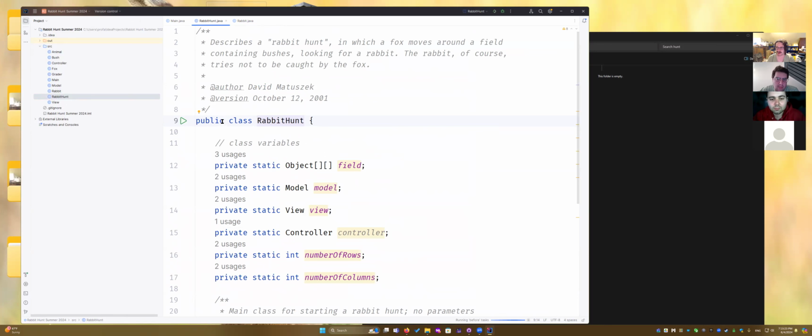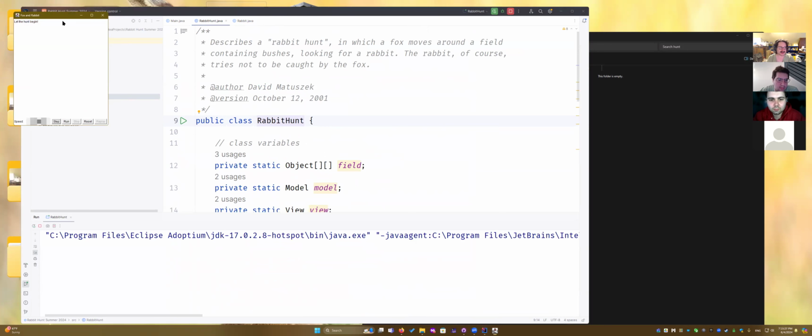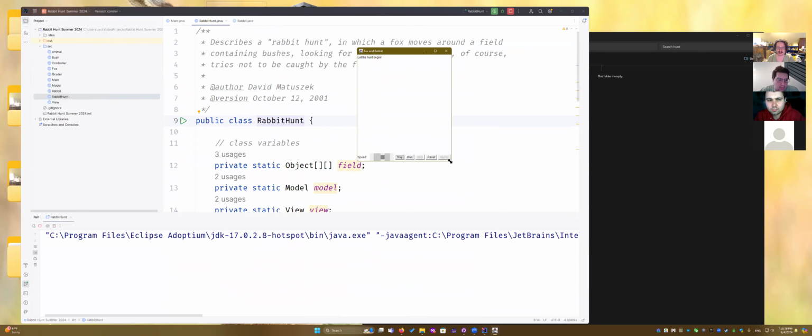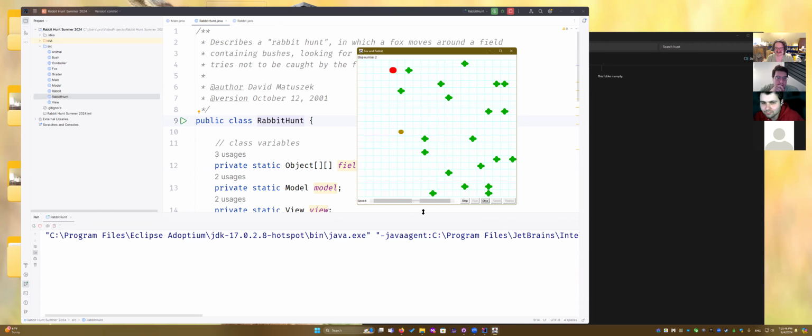We can run Rabbit Hunt to see what it does. I got this window over here. It will show up white, or maybe nothing will show up at all. It will depend on your system how this appears at first, because of the way very old Java code works in modern settings. But this is the way it looks.